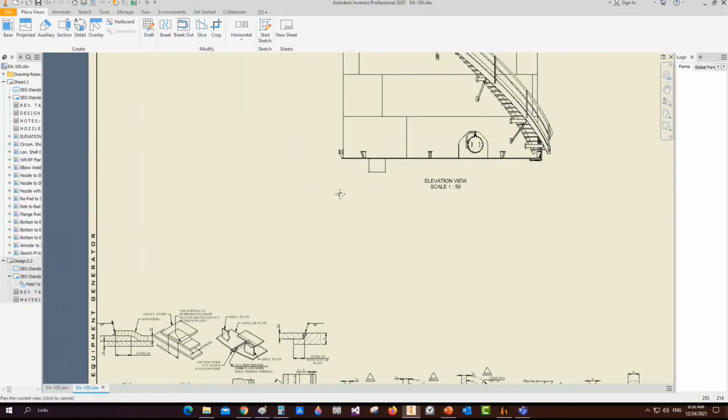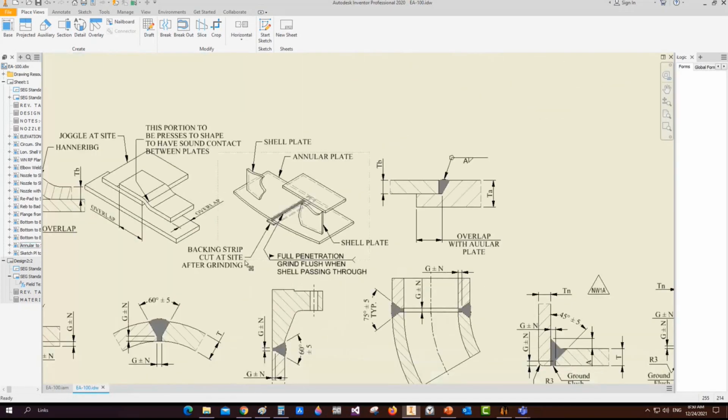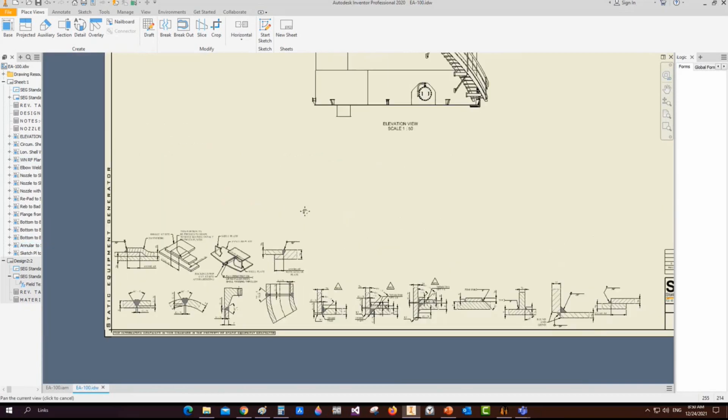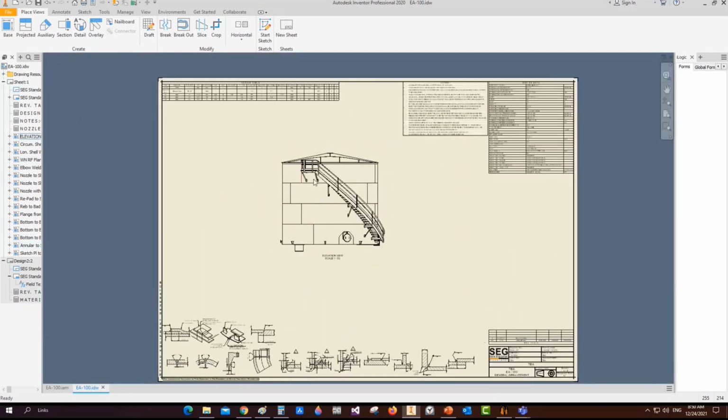Okay, now we have the welding details on our drawing.